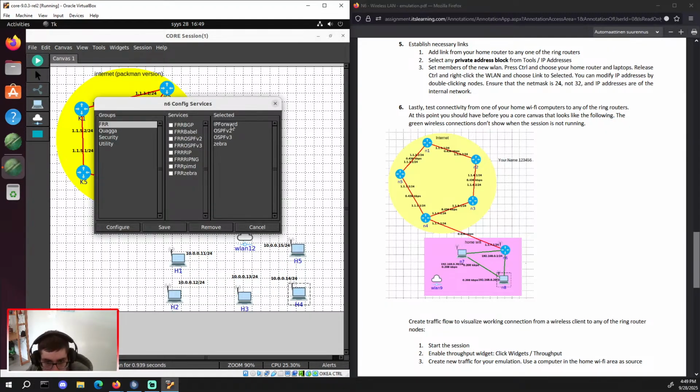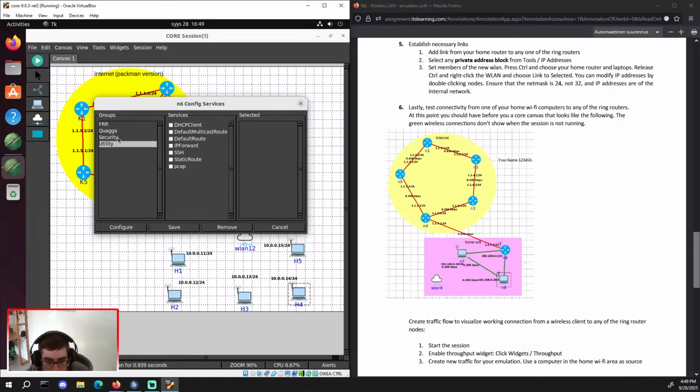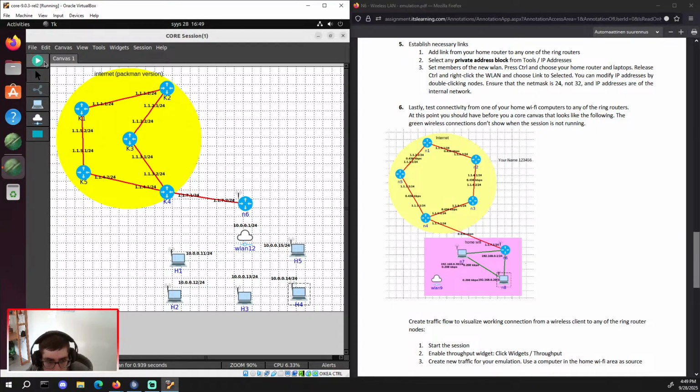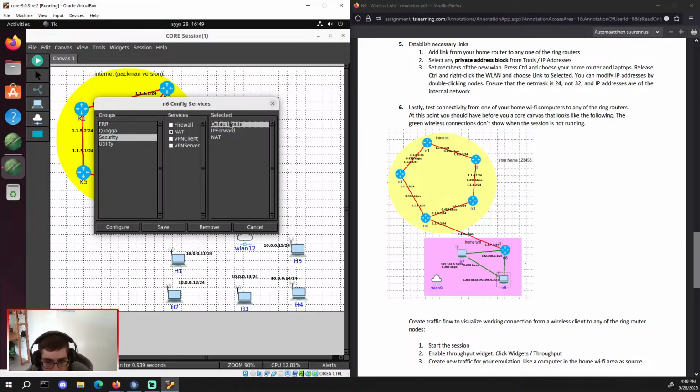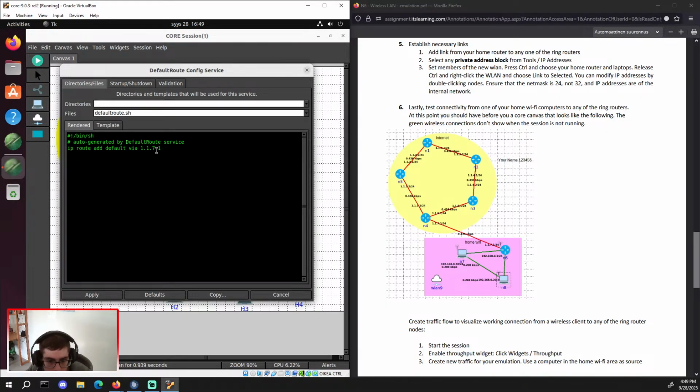Right click, configure. Remove all of these. Put NAT on, and default route and all that. And then also configure. Now you're just utterly removing everything, saying, I'm not even going to disable them, I'm going to remove them.